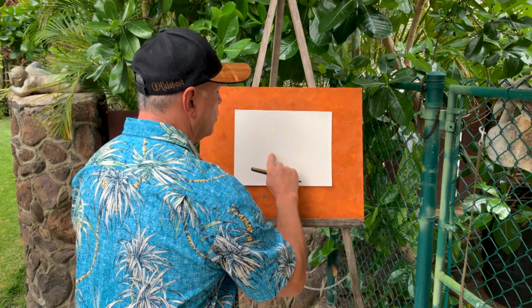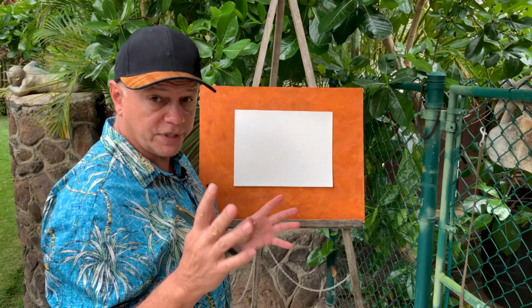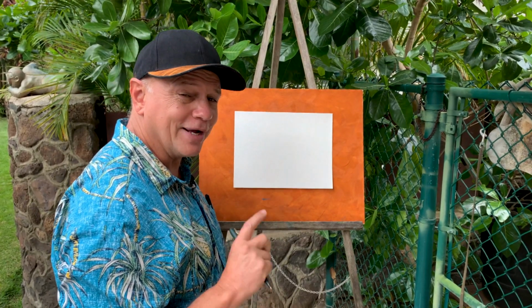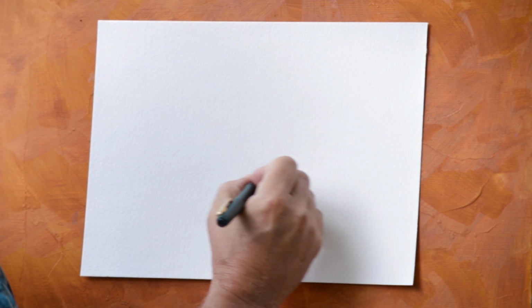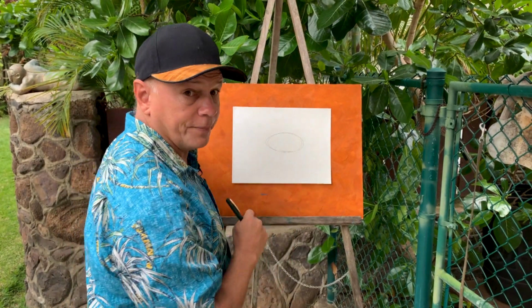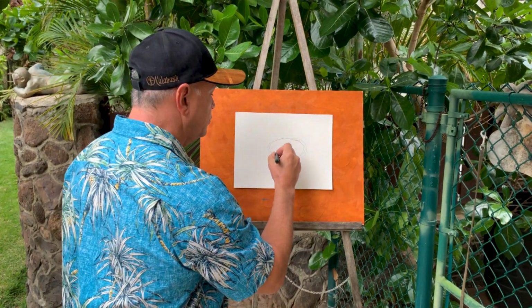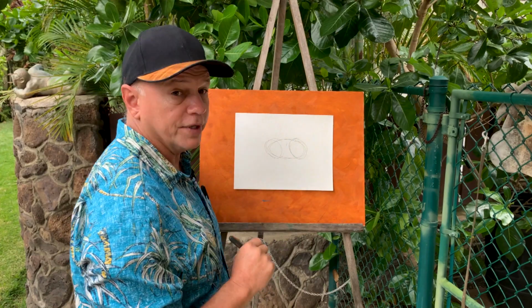Now I'm going to start this dog with a belly area right there, and that's going to be an oval. And in fact, on most animals and people too, we're just using ovals and circles to kind of form up our shape. We might have a couple of triangles in there too, I'll show you later, okay? But for now, let's put a little oval right in the middle of the page. And that's going to be his belly, or his opu. And on the back end, I'll put a little circle. And on the front end, I'll put a circle too. And these will represent his chest area and his little rump side over there, okay?